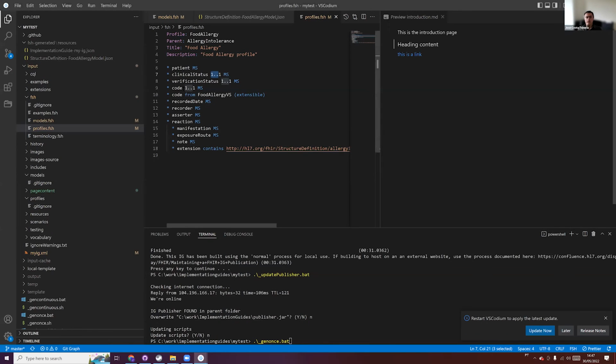The verification status as well, and the code of the allergy, I also want to make mandatory. In addition, for all the elements that we have, so the patient, the clinical status, verification status, the code, I add a flag called MS, must support, which simply means there's an ongoing discussion. It means that if a system receives this data, it should not ignore it. So basically it says, I'm sending you a FHIR message, and if I'm sending this element in the FHIR message, it's not because FHIR requires me to, it's because I have a special meaning behind this. So the clinical status and the verification status are not there just by chance, they are there because we have to. Some elements are mandatory, so we have to put them there.